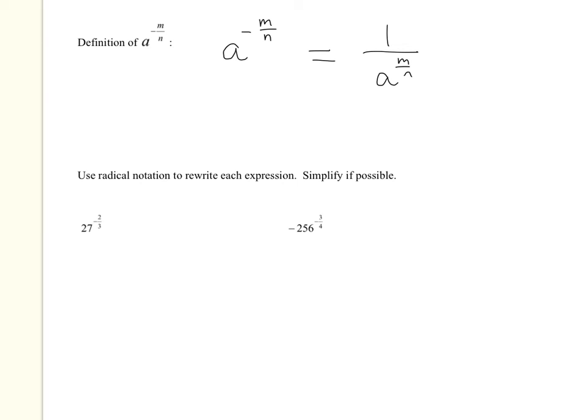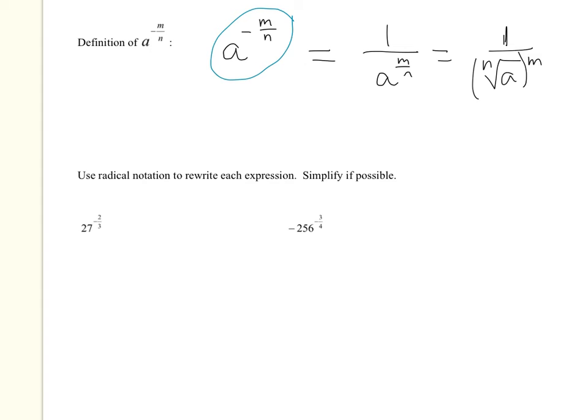So when I have a negative exponent, as I do in this case, it doesn't really necessarily mean anything's negative. What it does is it will flip it to the bottom. So a to the negative m over n will just equal 1 over a to the m over n. And then once you have that, the rational exponent works the same. So in this case, I could rewrite this as 1 over the nth root of a to the m, as we did on the previous page.